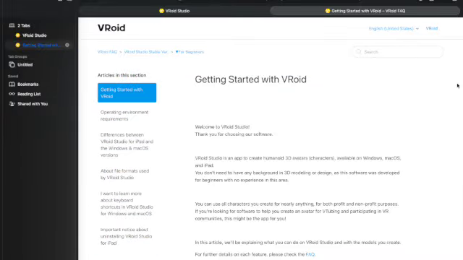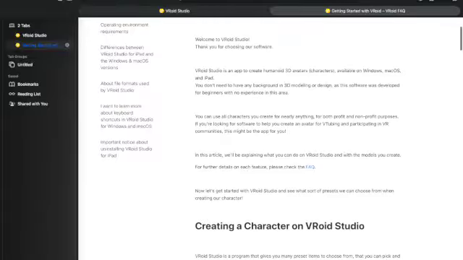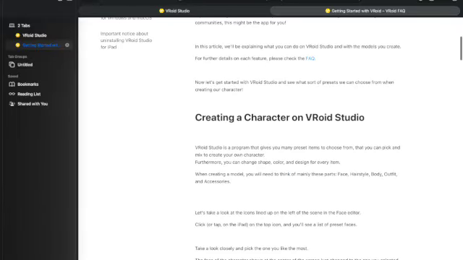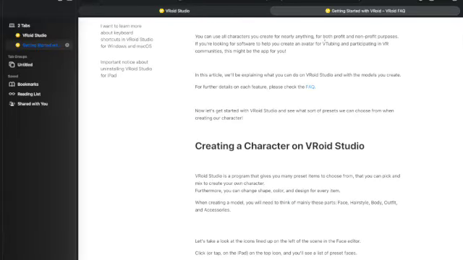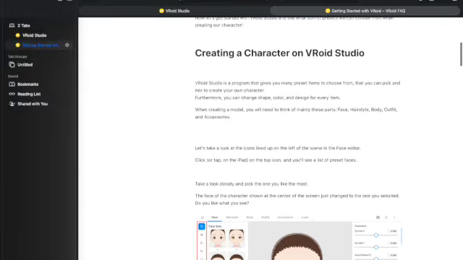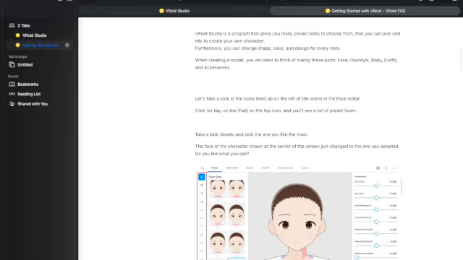One thing that's really cool about it is it says you can use the avatars that you make in VRoid Studio for both profit and non-profit purposes. So you can use them for VTubing if you want to do something like that and monetize it. Very cool. There are a lot of options for it.